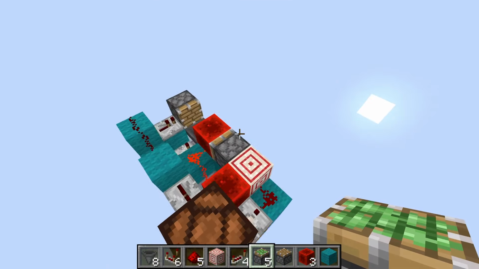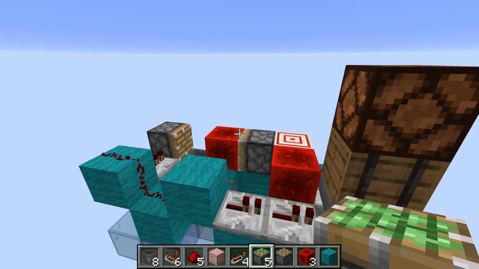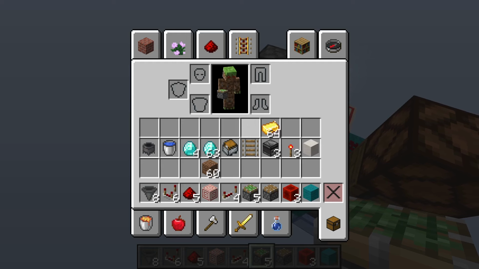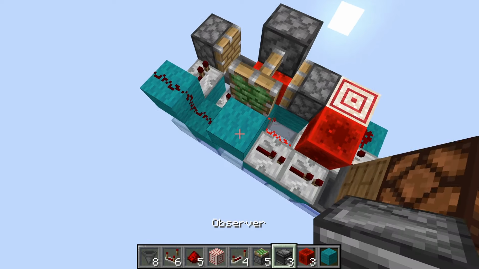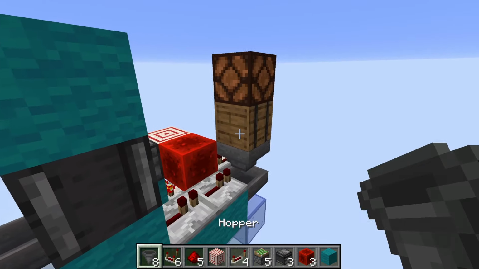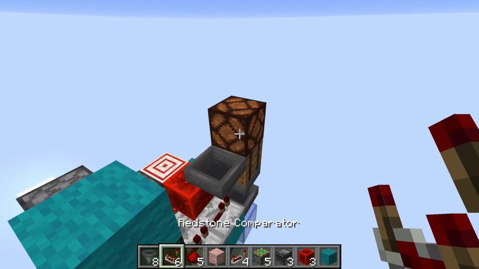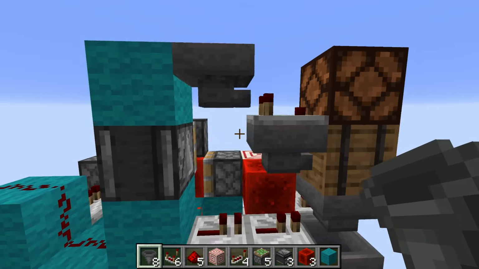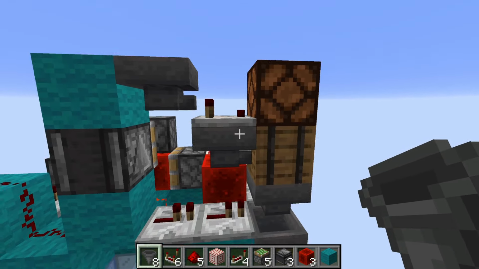So now let's make the reward system. So the first thing we're going to do is we're going to put a sticky piston facing towards this block over here. We're going to put an observer facing upwards like this, and a block above it. And then we're going to put a hopper going into this barrel, and a comparator going into that redstone lamp, and then a hopper going into that comparator. So it's going to go sort of like this.